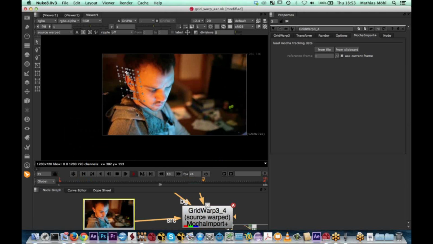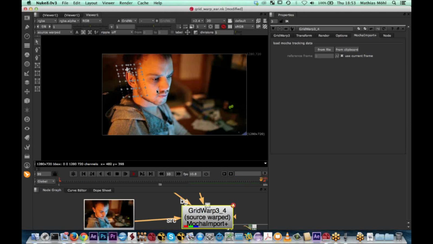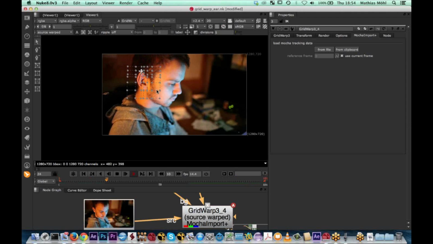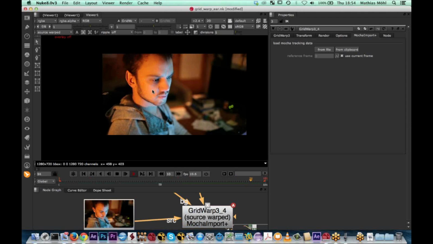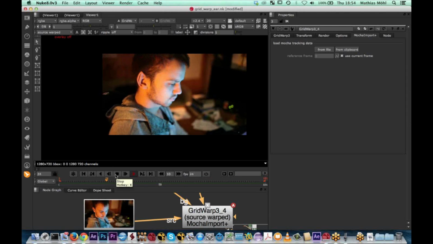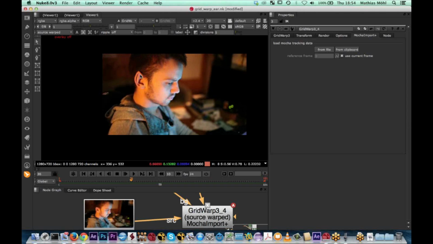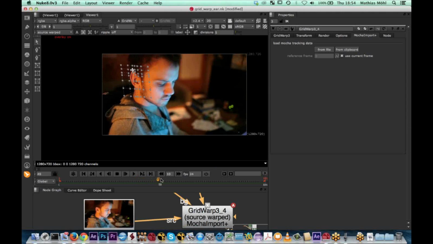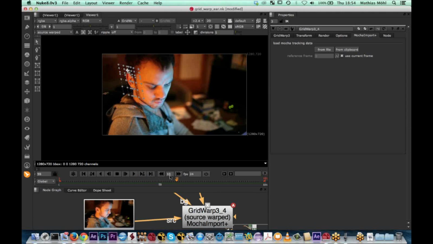And you can also see, by the way, this renders pretty fast, and no comparison to doing some real 3D stuff with some camera and scanline renderer going on. This is just a simple GridWarp, and therefore also renders pretty convincingly. Okay. Why is this working with a planar tracker? Planar tracking is not full 3D camera tracking, it's more something like 2.5D tracking. But if you look at this grid here, it's looking pretty 3D. When the head is turning, it looks like actually a 3D operation, although this is technically just a deformation in 2D space. So why is this the case?